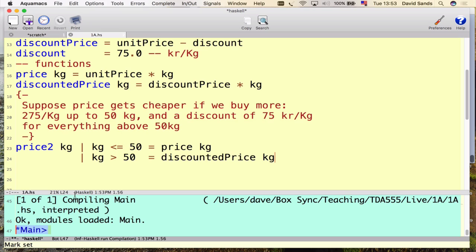So how do we go about testing things? Well, we could try our functions out on certain known values. If we know that the price of a certain number of kilos is a certain answer, we could test on that pair to see that we get the right answer. Okay? And that's a reasonable notion of testing in some cases. We're going to use a very specific method of testing quite a lot in this course.